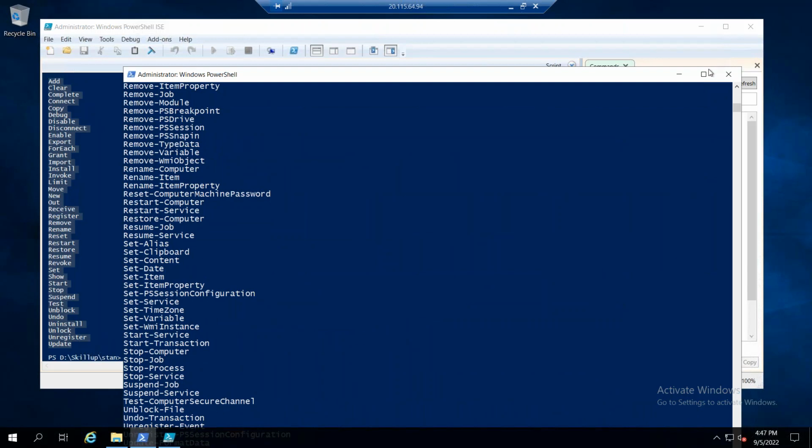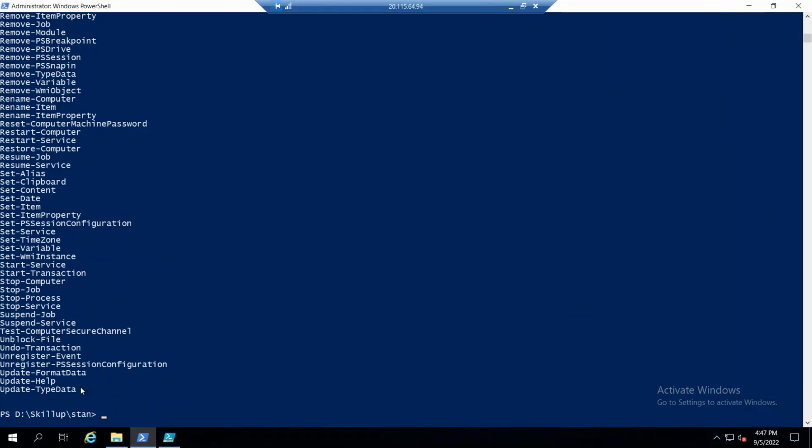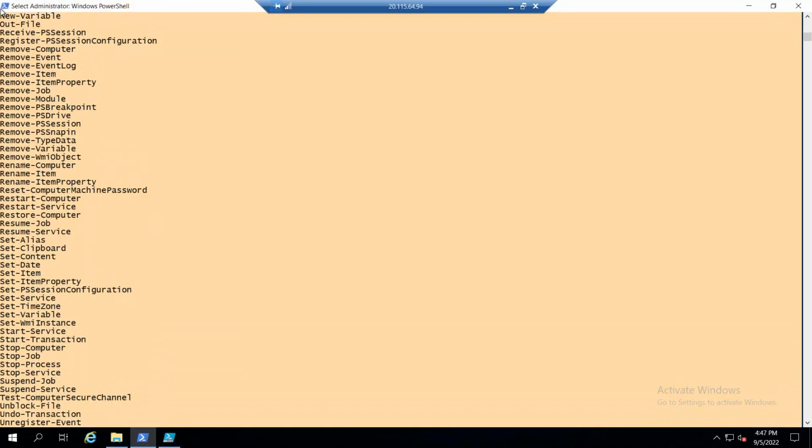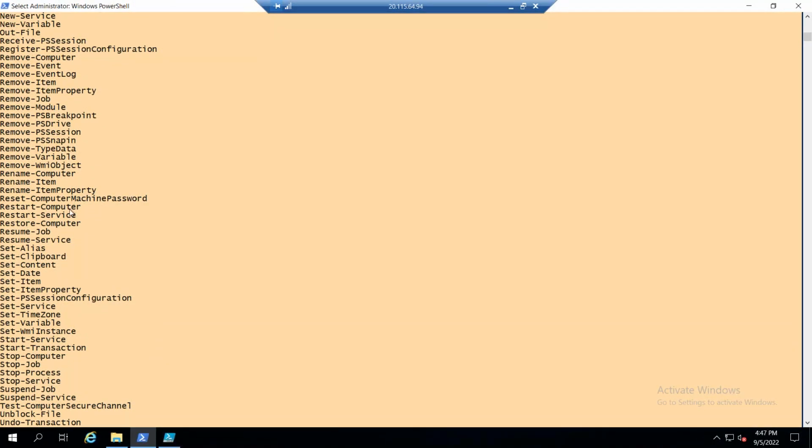I've got only the commands that are applicable to what if and confirm. See, Remove-EventLog, Remove-Drive, Set-Item, Restart-System, Restart-Service, and then Rename something, Suspend something. So anything that modifies a particular object or a particular system state, the what if and confirm are a very useful option that you can use as a switch parameter.